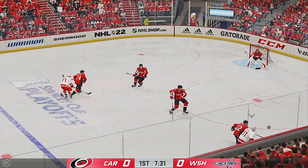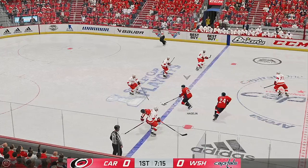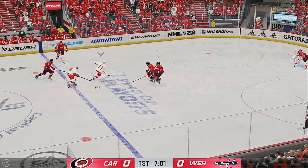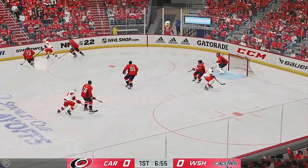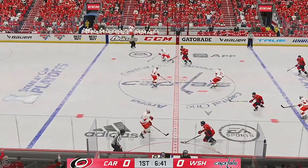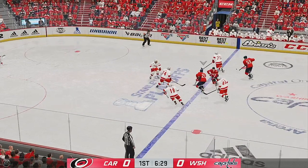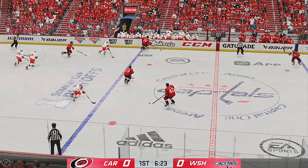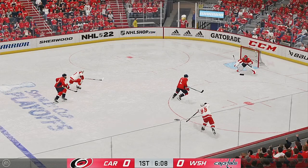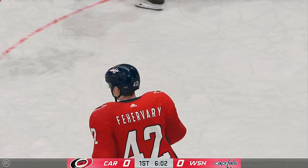Carolina's got it in the neutral zone. Handles the puck, and now it's grabbed by Hagelin. Carolina's looking to break out of their own end — moves it to Martinik. The Hurricanes take it along the wall, sends the pass over. Washington's got the puck. Takes the feed. Good reach to the stick to knock the puck away. Washington's got it in the offensive zone. Long reach breaks up the momentum. The Hurricanes gain control of the puck against the wall. From the point, looks to make something happen — in front, and a stoppage on the play as the goaltender covers things up.